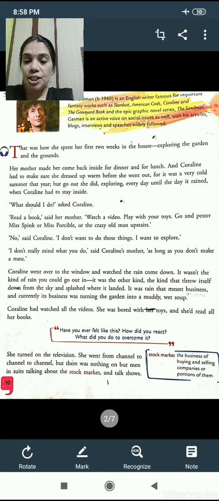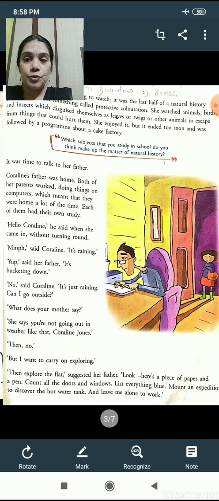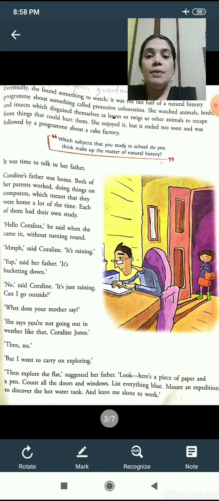She turned on the television. She went from channel to channel to channel, but there was nothing on but men in suits talking about the stock market and talk shows. Eventually, she found something to watch. It was the last half of a natural history program about something called protective coloration.